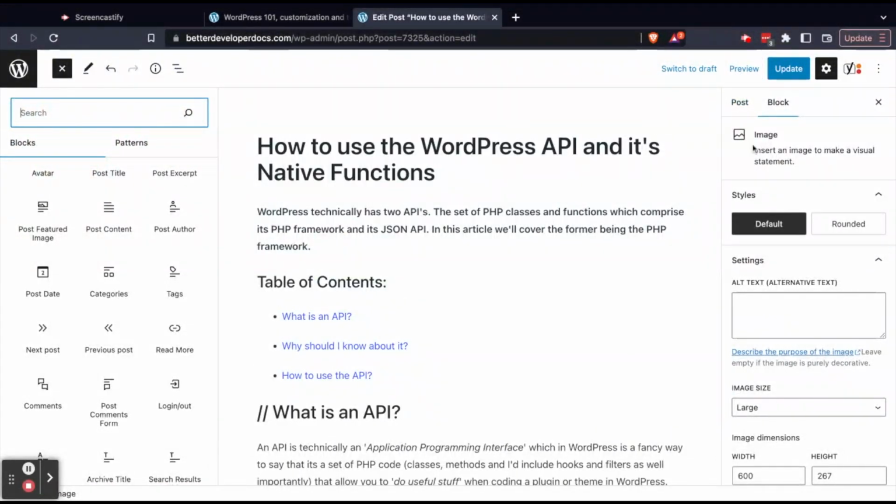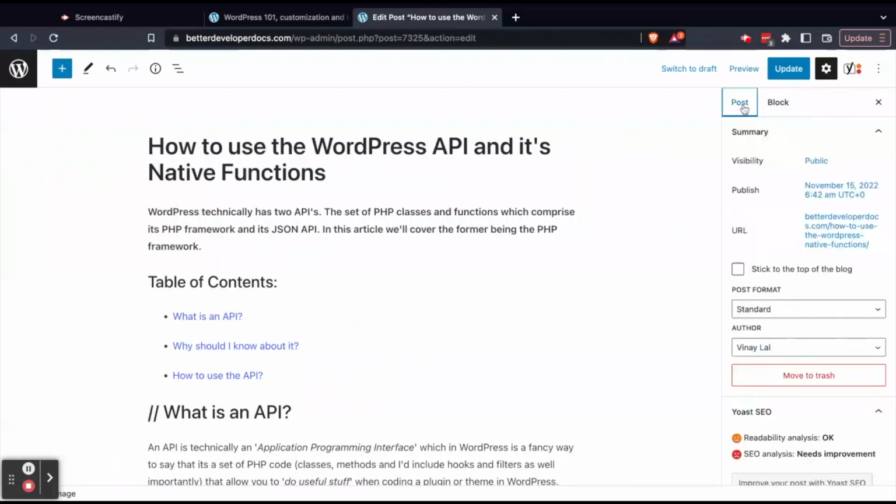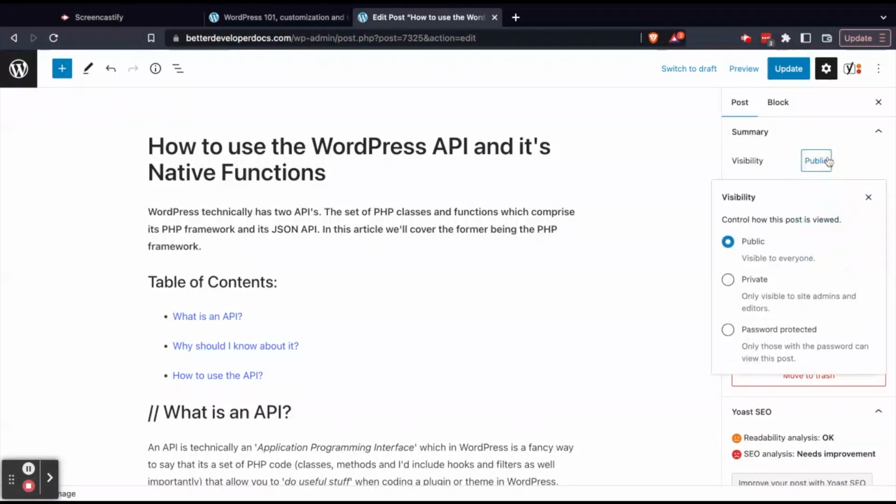Over here on the right, we've got another set of functionality. There are about three menus that I use. Most of the time, I'm in the post tab of this right-hand menu. Here you can do a bunch of interesting things. You can change the visibility. At the moment it's public, anyone can see it.